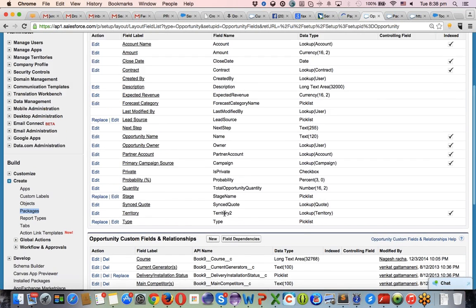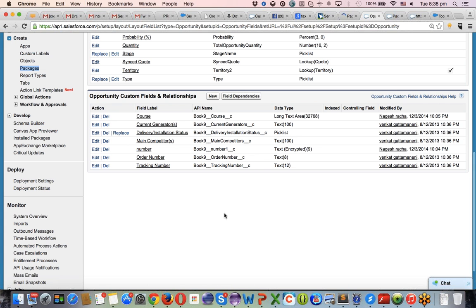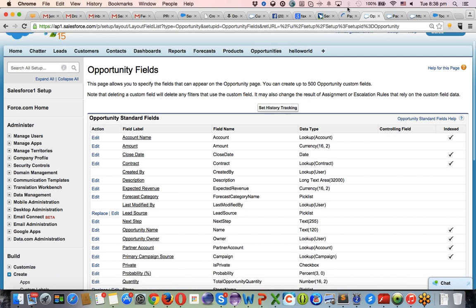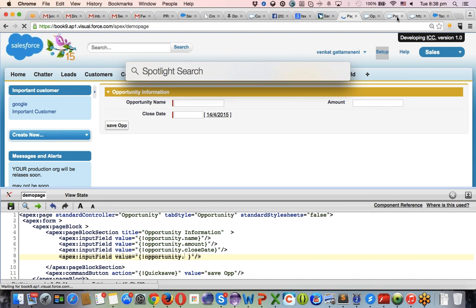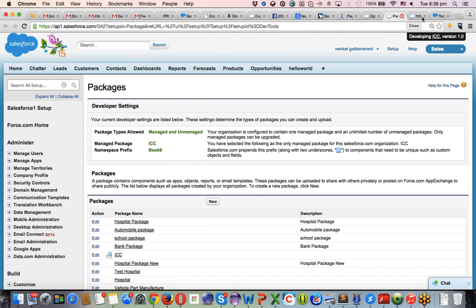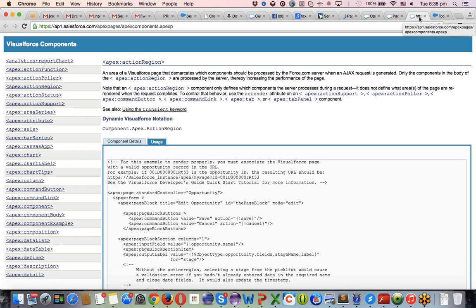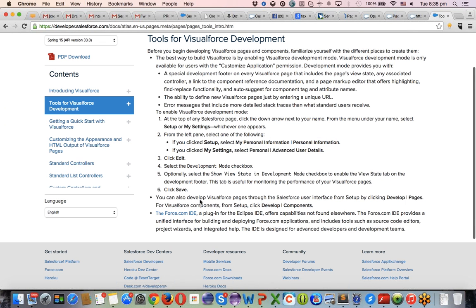Yeah. And let's open Apex part. Okay. Now before going to Apex, let's finish the remaining few small things in this area. So here you can see the tools.